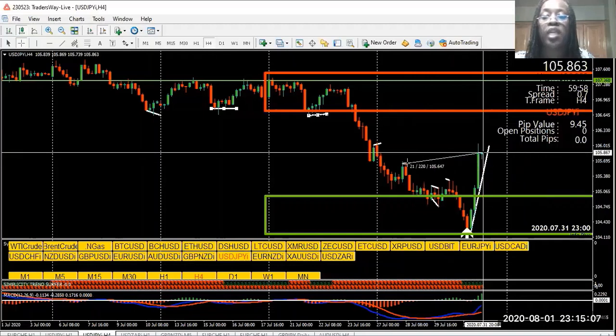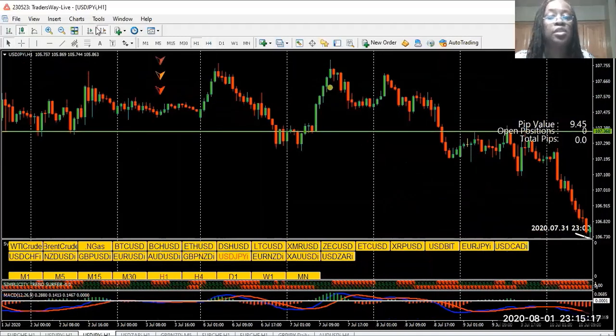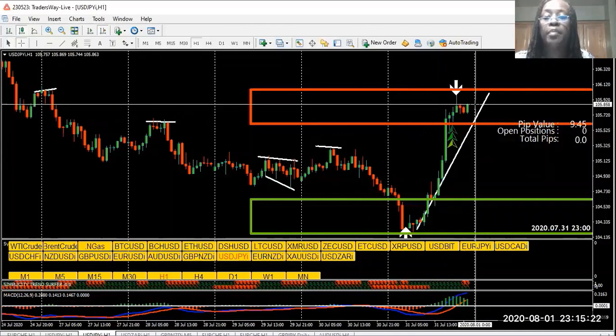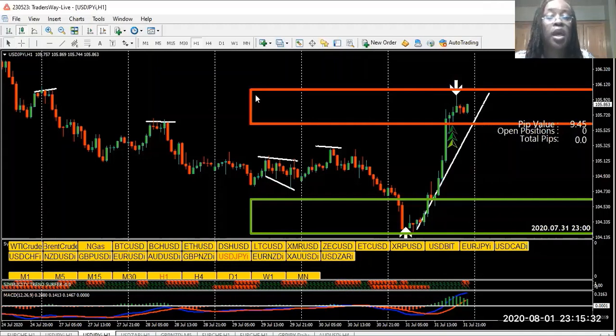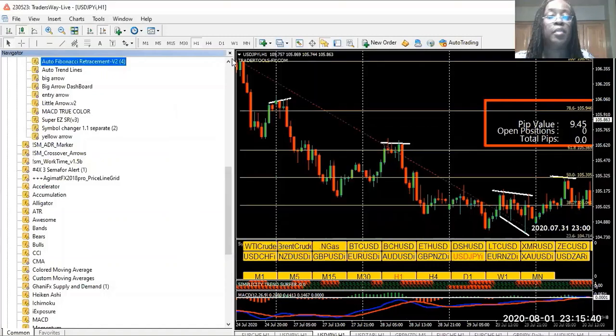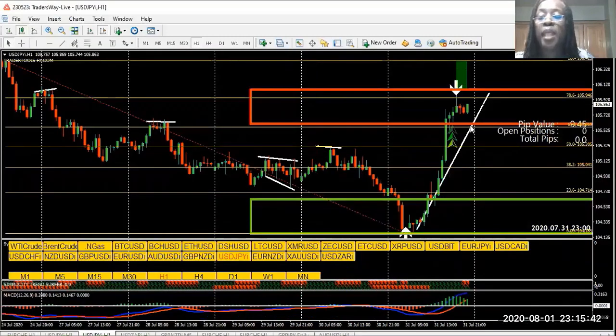So let's go to this area right here, and that's about 28 pips. Now, if price pulls back to this area, 28 pips, and this is just roughly, okay, we're right there, 28 pips down. So that's going to put us pretty much at the bottom of the supply zone box, right? At the bottom of the supply zone box. And that's roughly about the 23. It's like connecting the dots. That's it. So let's put that fib on there, right? So that's on the bottom of the box.